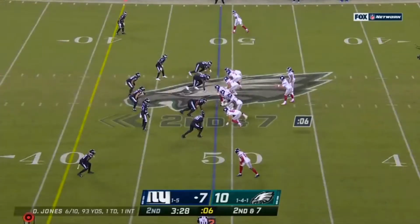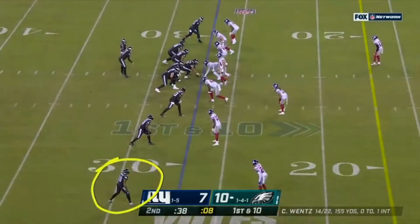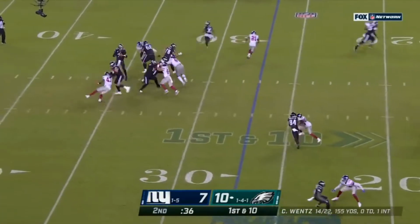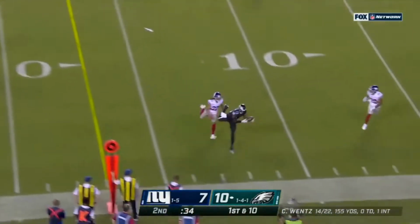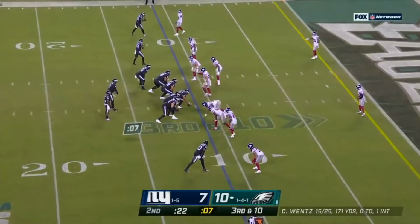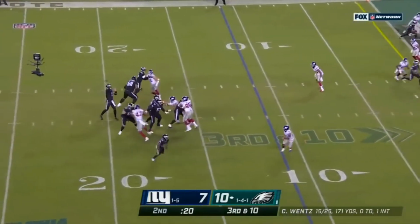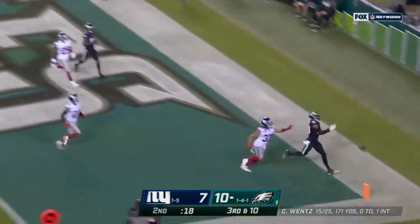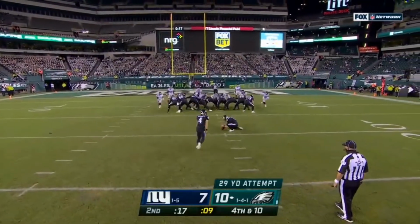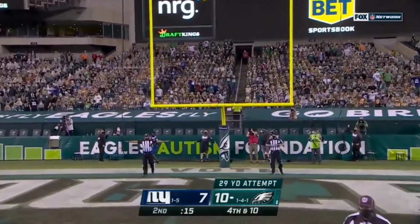And the Giants once again have possession at the 50-yard line. Good possession, but Daniel Jones once again gets killed, sacked again. Now back to possession with the Philadelphia Eagles. Carson Wentz here makes a sweet throw, showing some of the athleticism and good vision. Unfortunately, it doesn't matter because right here we're going to see Carson Wentz throw a lollipop far over his receiver's head where he can't even catch the ball, which is going to bring us to the next play where they're going to try to make a field goal, pretty much a chip shot from the 20-yard line. Unfortunately, the kicker kicks it wide left, so that was all for nothing.